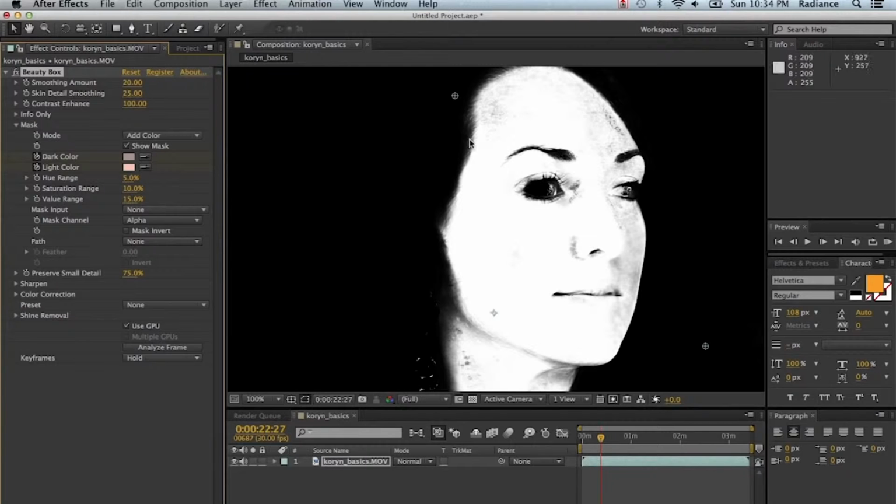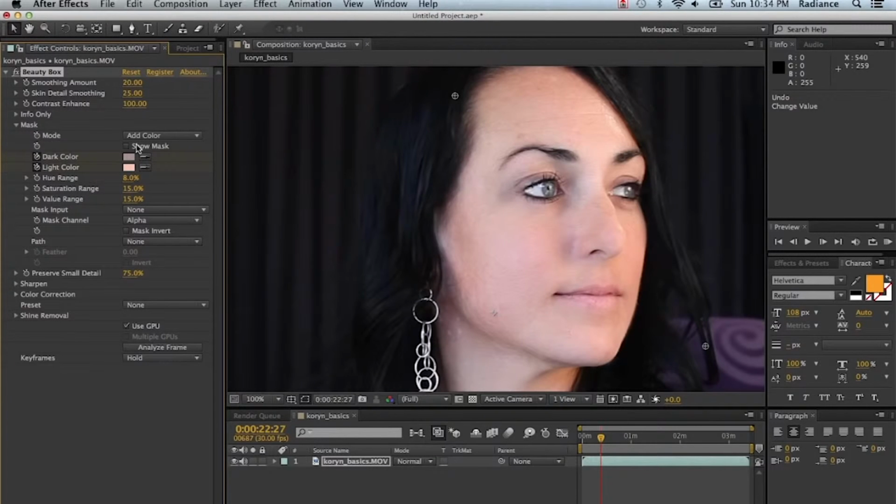Especially with masks that have a lot of gray areas in them, this can really help contain that. Or if you have a hair color that's very similar to the skin color. In this case, we do not, and those adjustments really did not help us out all that much. So we're going to undo them. But especially in cases where you have someone that's blonde, that blonde hair color may be very similar to the skin tone, and you may end up picking up more of the blonde than you really want. And so dialing these down will help with that situation.